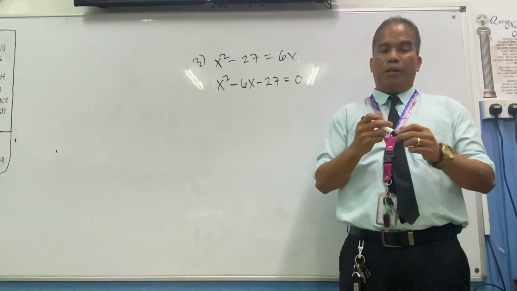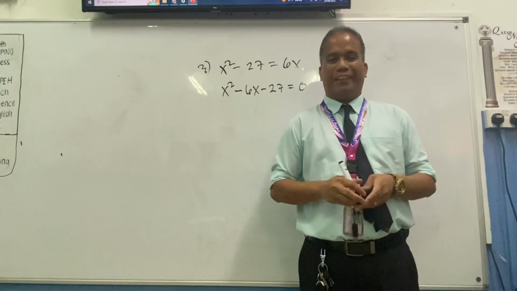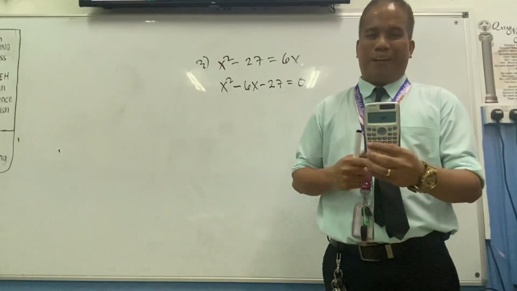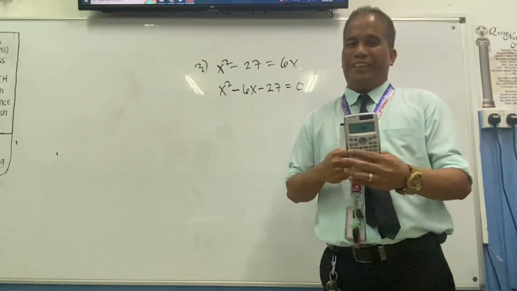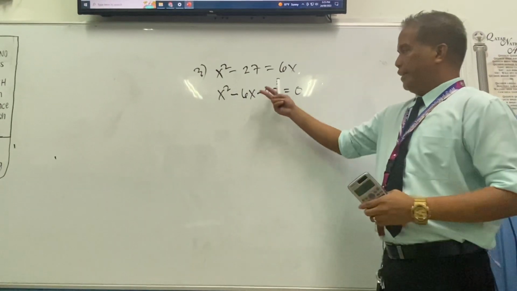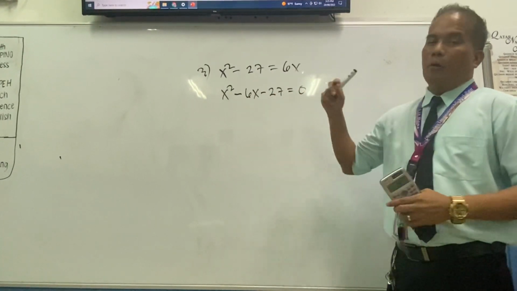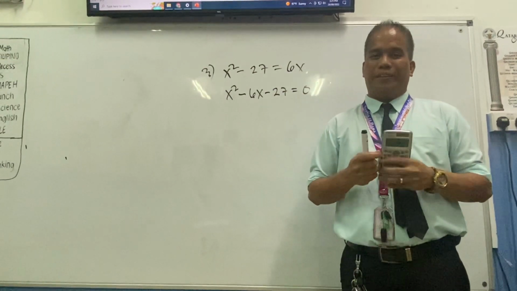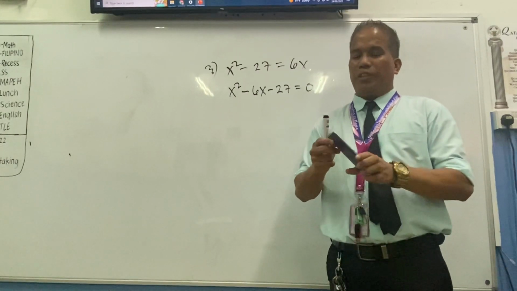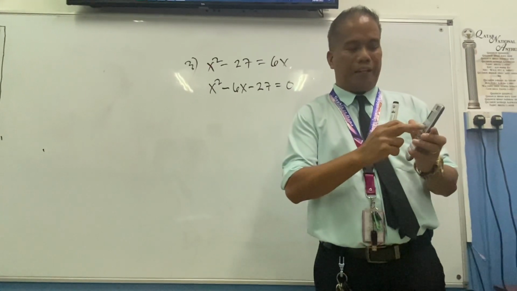So this time, I will teach you how to use the scientific calculator in solving quadratic equations. So you are going to use this calculator, FX991ES+. This is the brand of the calculator. This calculator can solve quadratic equations. Now, in this given quadratic equation, x squared minus 6x minus 27 equals 0, we are going to find the answer first. How to find the answer using this calculator? Okay. So first thing to do is just press on and then press the MODE button, M-O-D-E.